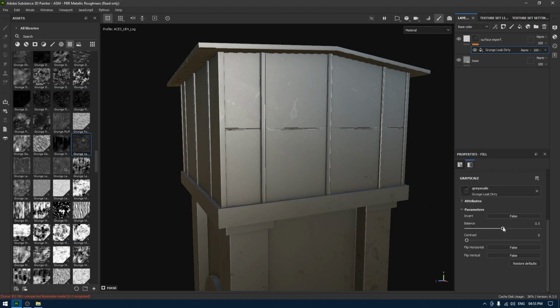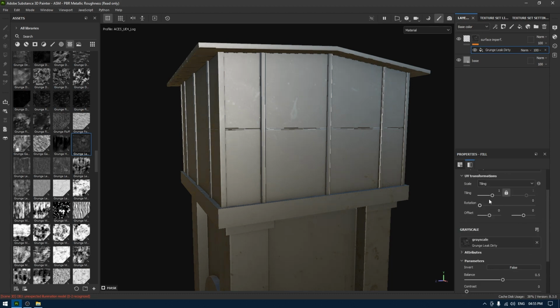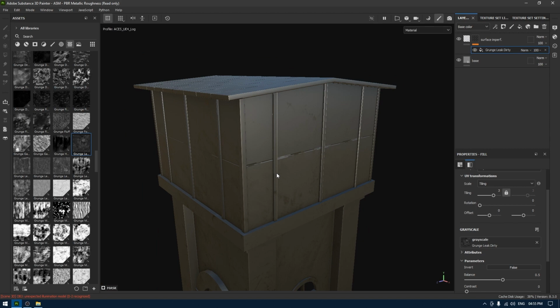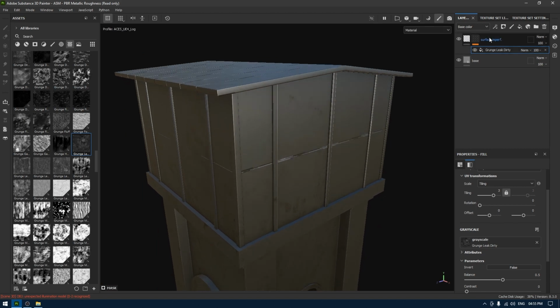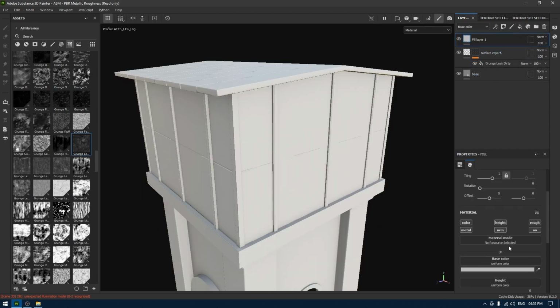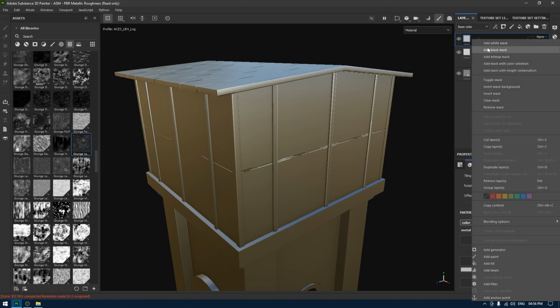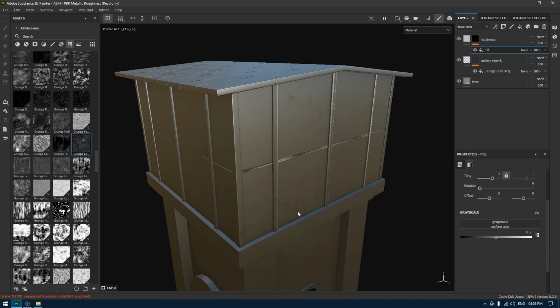And what you can do is increase the balance if you want it to be more rough, but I think I'll just keep it 0.5 and I'm going to change the tiling of it to 3 and now I think it looks good. Now I'm going to take another fill layer. And this time I'm going to turn off metal, normal, AO and height. Now I'm going to change it to roughness and add a black mask, then add a fill again.